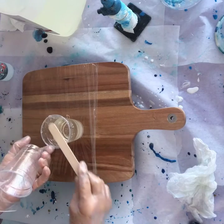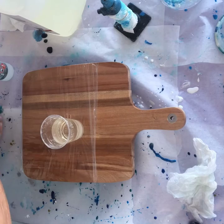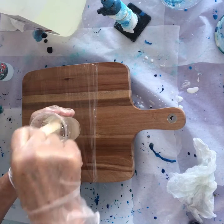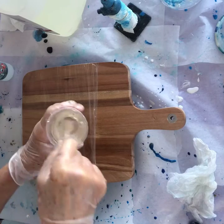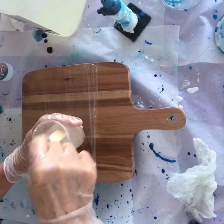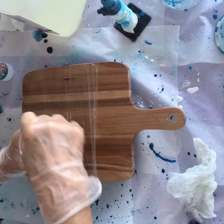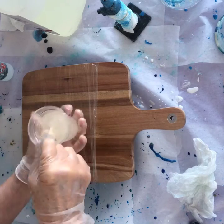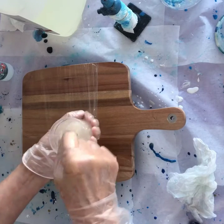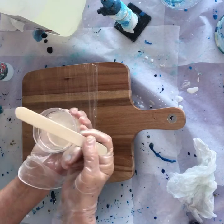Mixing the two together is so important — I've never had a problem. It always sets perfectly because I do what you're supposed to do: scrape the sides and scrape the bottom for three minutes, and occasionally scrape the stick as well. I won't bore you with the whole three minutes, but that's the technique you need.